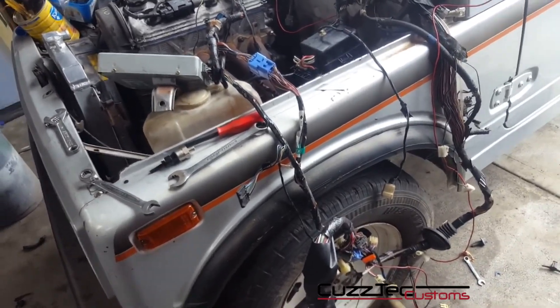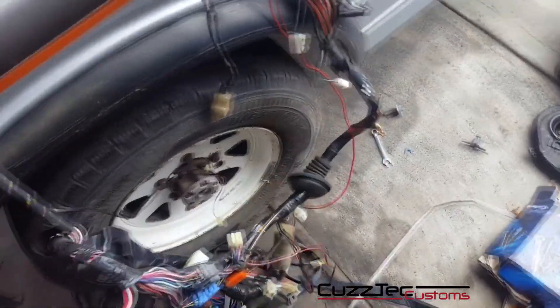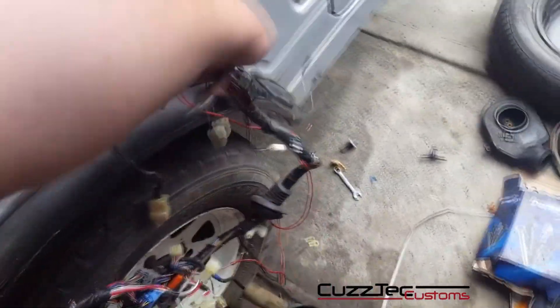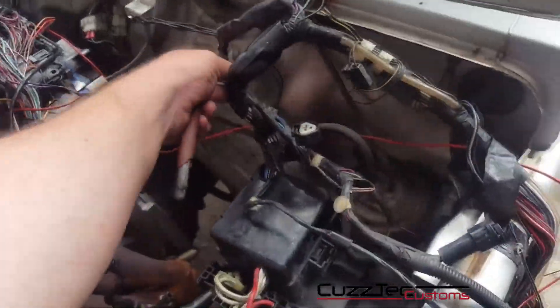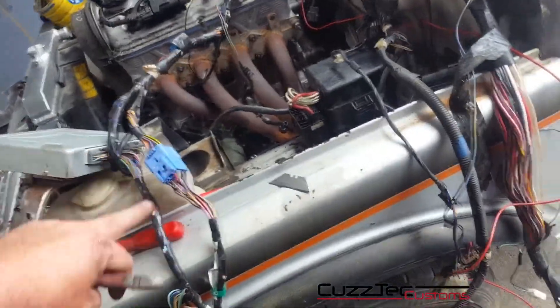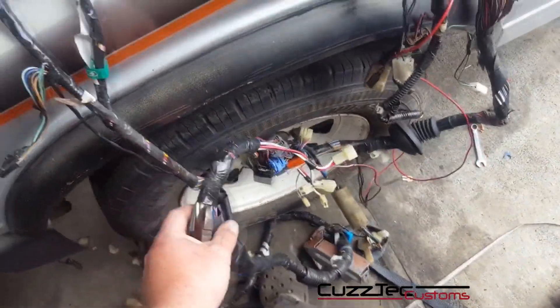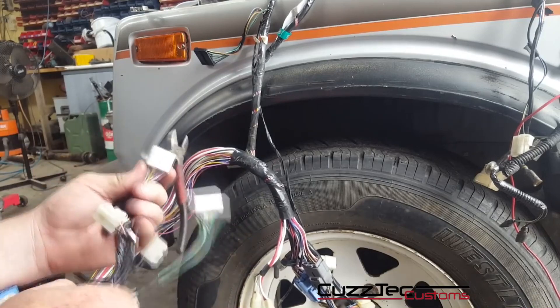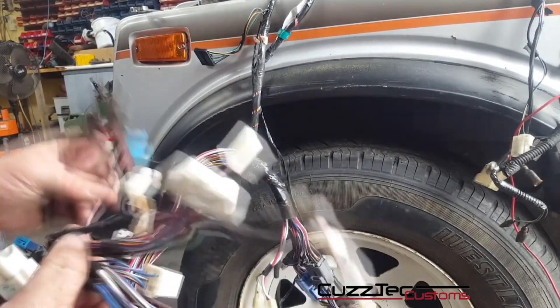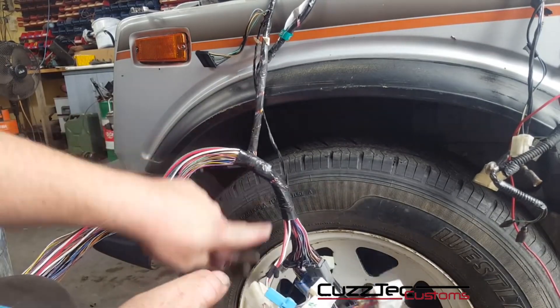So now it's running. What you want to do is reduce your loom. This is pretty daunting for people who haven't done it before. Anything that's plugged in obviously you can't touch, but anything that's not plugged in — there's a lot of it. That's a light loom, so you can literally follow it all the way back to where it rejoins the loom and double check — then cut that off. Only a couple of wires travel down and back up, which will become obvious in a sec.